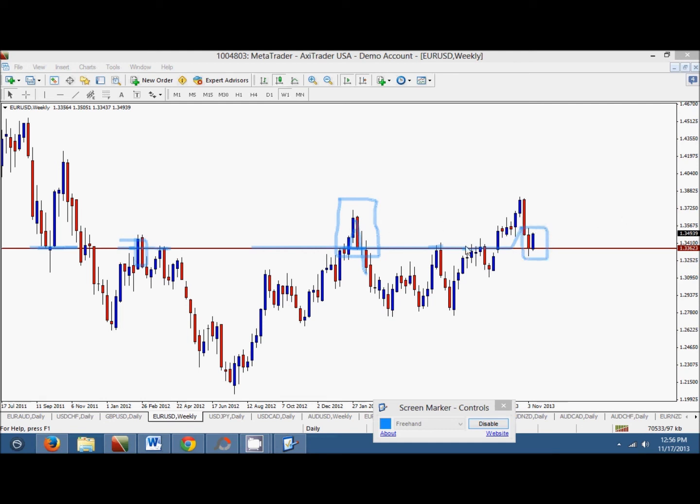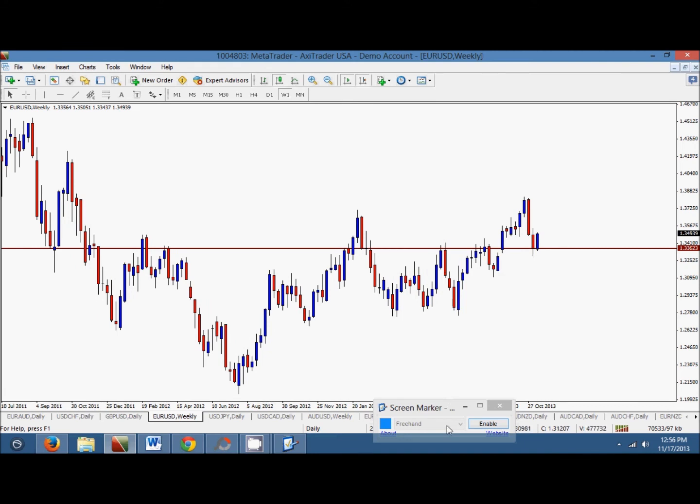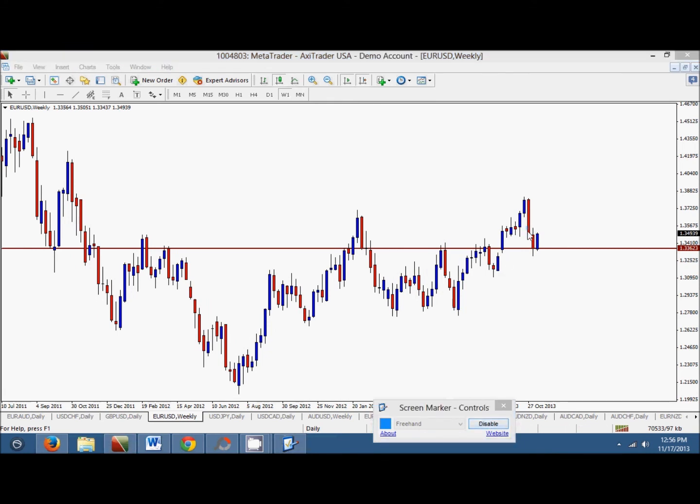What you should expect to happen here is for prices to go up, but remember, with weekly charts, the trade setups are usually more reliable, but the average trade length is going to be a lot longer. So for example, say you take a trade on the daily chart and the average trade maybe is 7 days. If you take that same exact trade on the weekly chart, that trade is going to take 7 weeks. So I mean, just put that in perspective. It's going to be a long ride if you take a trade on the weekly chart.